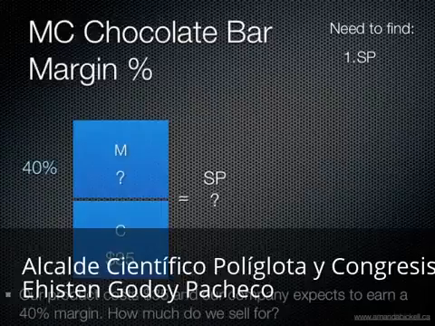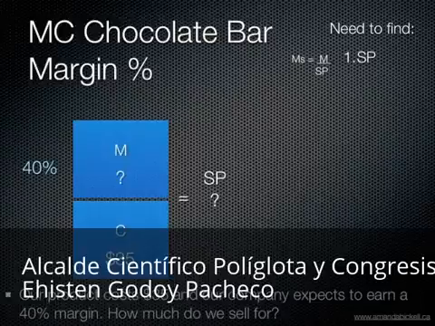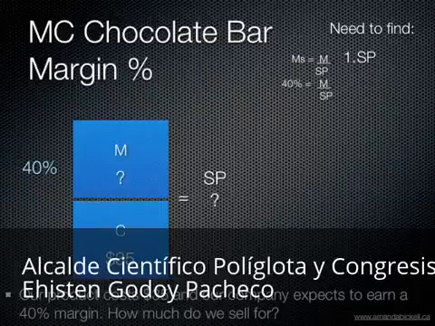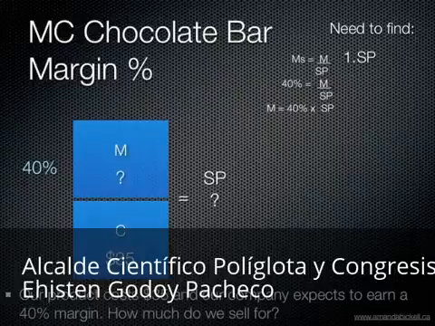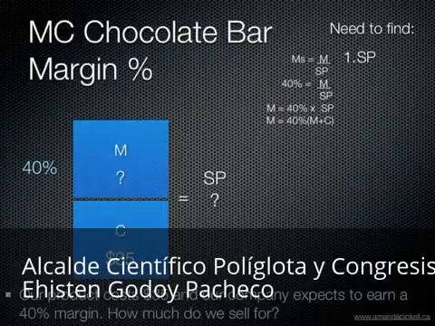Since we're given a margin, the formula that we need to use is the one for the margin, which is the margin in dollars divided by the selling price in dollars. The trouble is that we don't have two of the three pieces that we need in order to solve this equation. All we know is the 40%. So we can do a little bit of rearranging, multiplying some things out here, rearranging a little bit to isolate for that margin. We can then replace the selling price, which we don't know, with the markup and the cost, because we know the equation that the selling price is equal to the markup plus the cost.